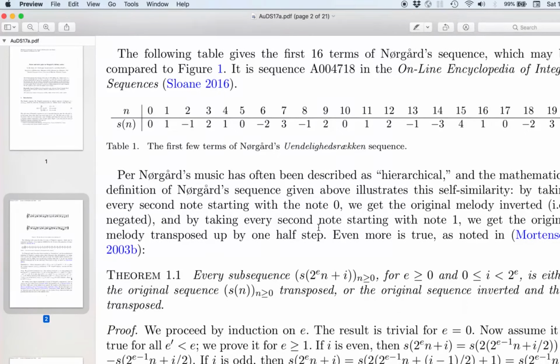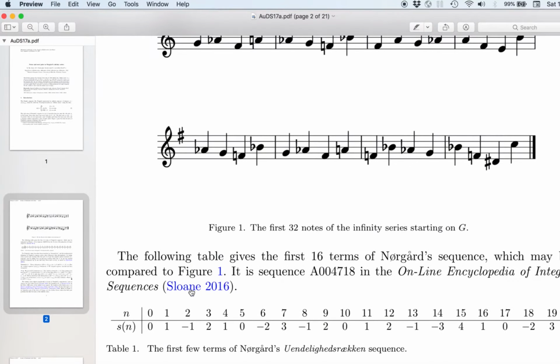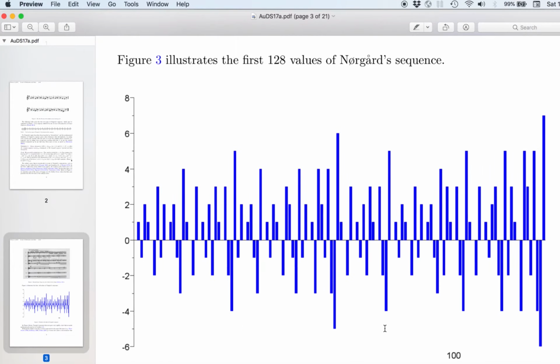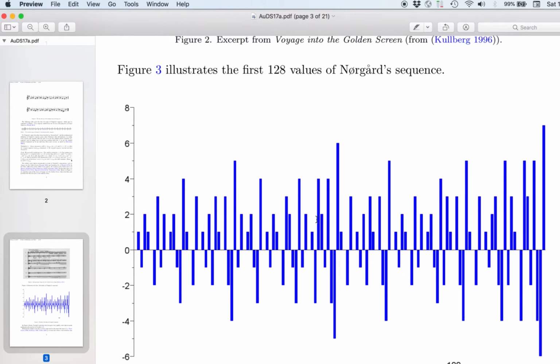The actual sequence can be seen here: 0, 1, minus 1, 2, 1, 0, minus 2, 3, 1, 2, 0, and so on. It has some nice properties. For instance, you can see that it does not go up and down very fast, so it stays in a limited range for a long time, and it's kind of random-like in the middle. It's not really random, but it looks sort of random, with patterns that actually repeat. You can spot some of them, perhaps.